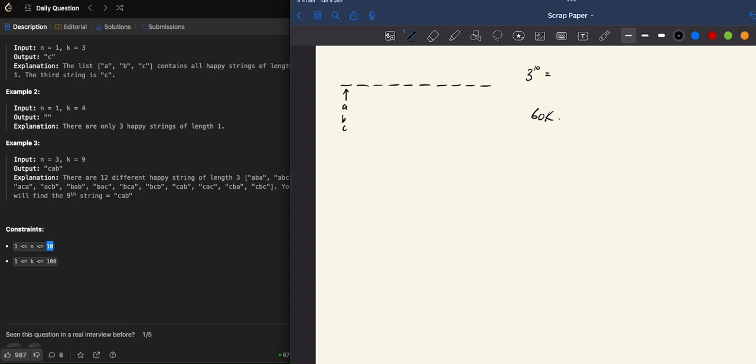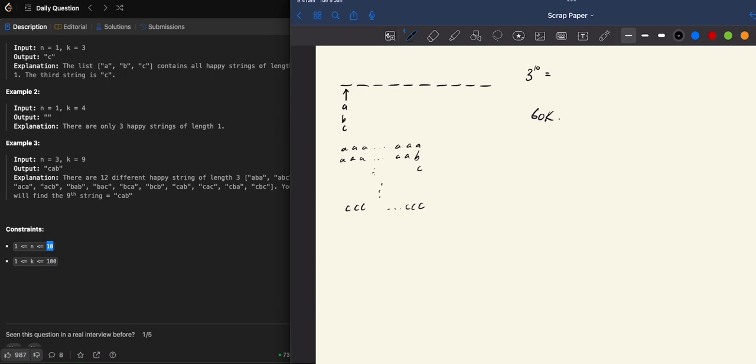The easiest way to do this is really to just try out every single string. We want to try from all A's, then A, B, and C, all the way to all C's. We can do that. That's only 60,000 strings, and then we can just check if each of these strings is a happy string.